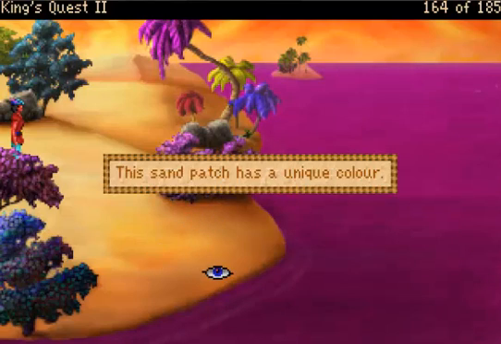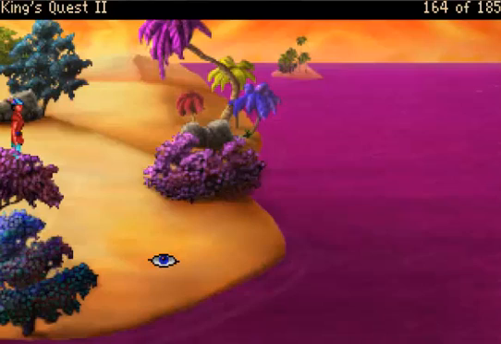This sand patch has a unique color. It does. Wasn't there something in that last book we read about sand?